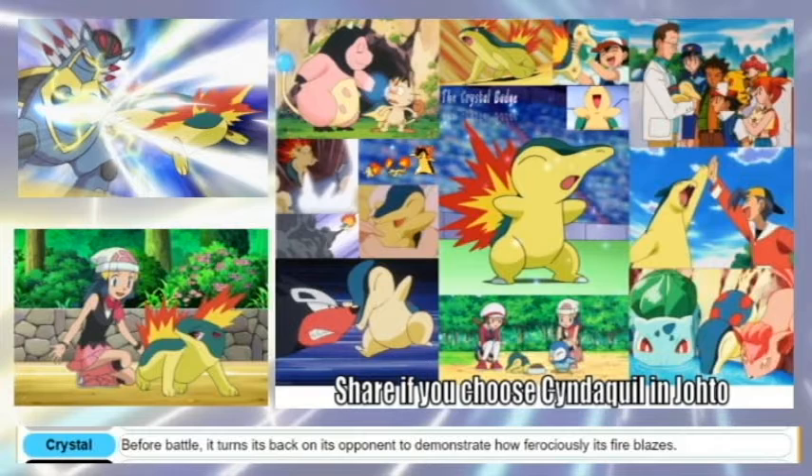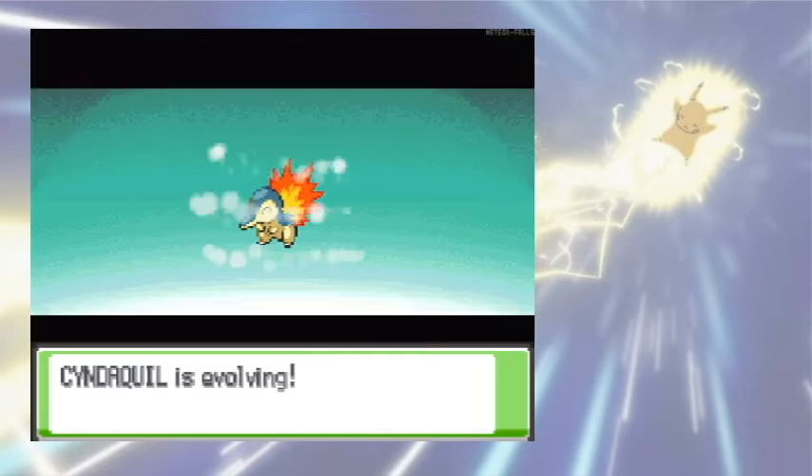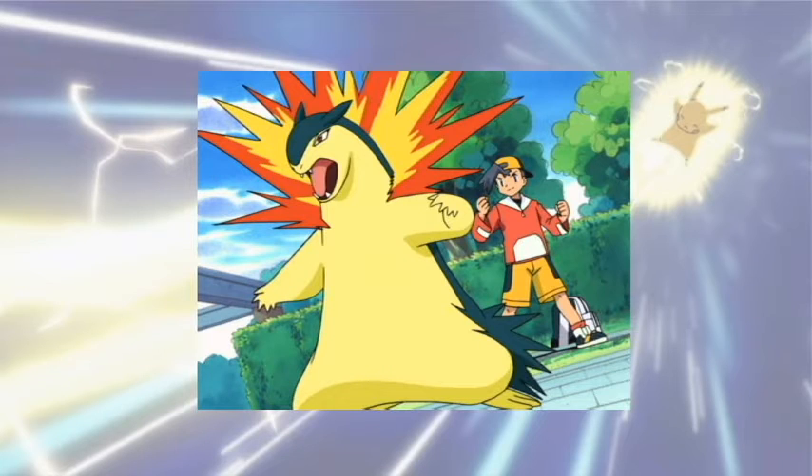I chose Quilava because it's a ferret-like fire Pokémon — again a fantastic design choice. I also think all the second-stage evolutions in Johto are so much better than their third-stage evolutions, so I really think they're in need of Mega Evolutions. There's not that much difference between Bayleef and Meganium, Croconaw and Feraligatr, or even Quilava and Typhlosion. You can see the evolution from Cyndaquil to Quilava in how the eyes are open and it's more attacking rather than Cyndaquil's sleepy demeanor, and I feel they could go that extra step by giving Typhlosion a Mega Evolution.